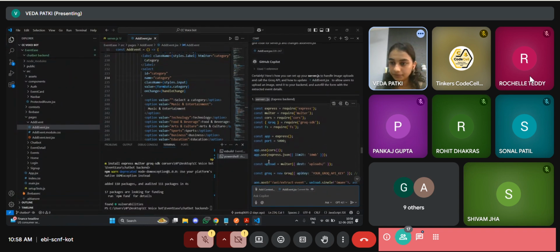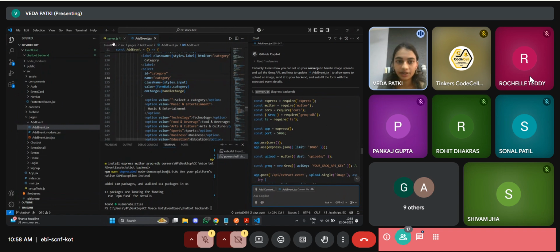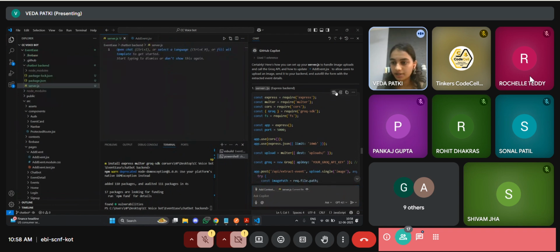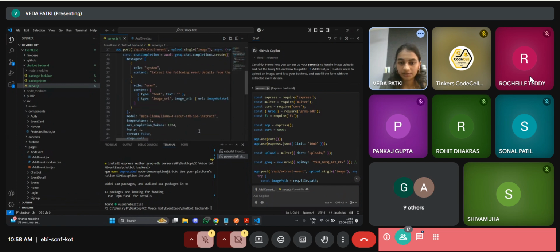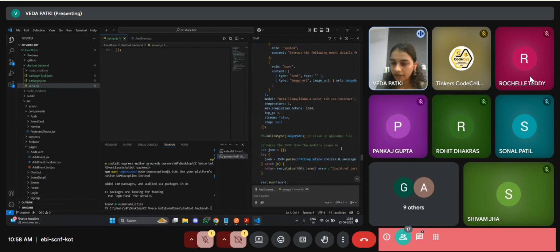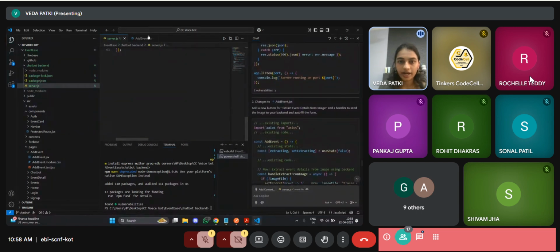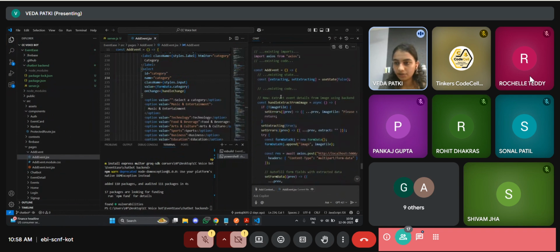So yeah, we add it to the server.js here, and we'll keep the changes. And here in AddEvent.jsx, we can do this.